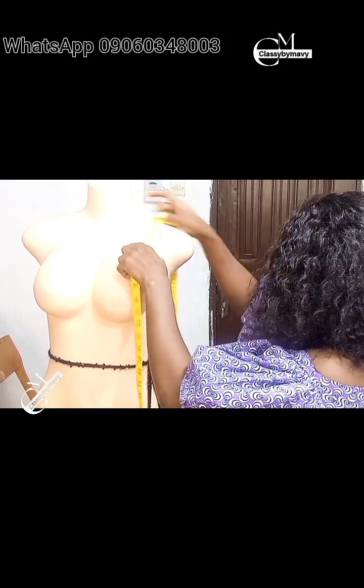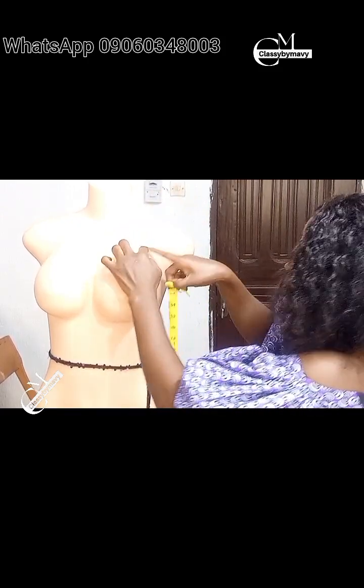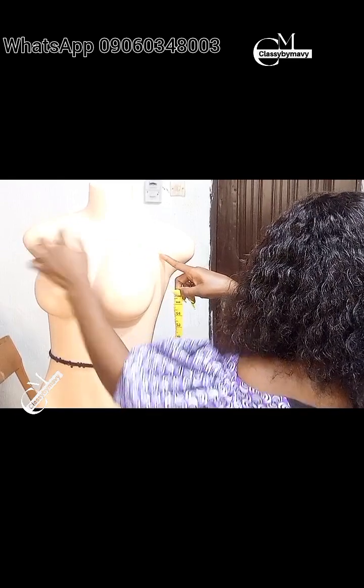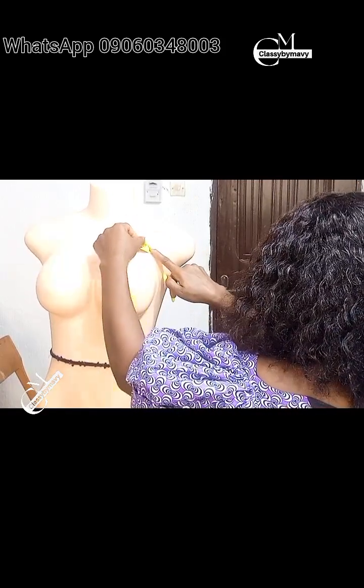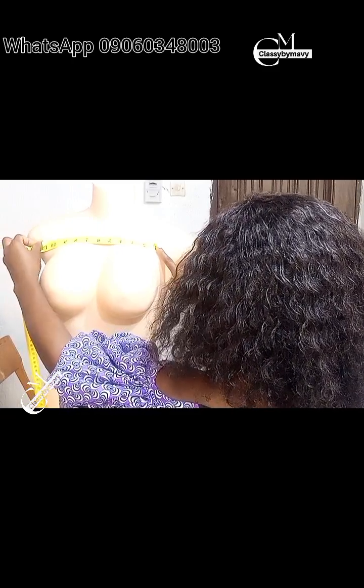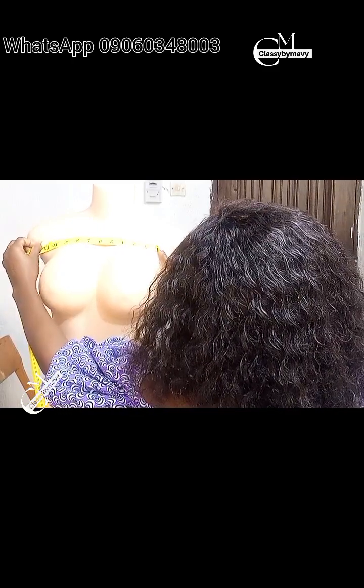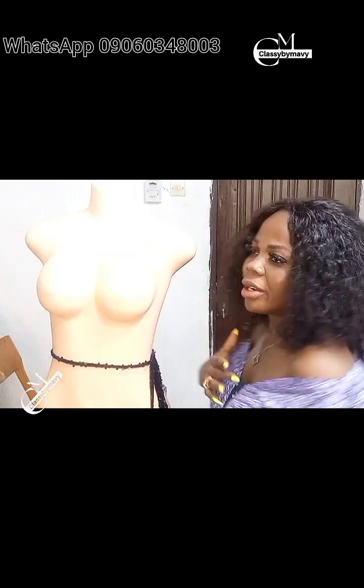The next measurement you want to take is the across front measurement. You take it like this. You measure 4 inches from your shoulder down. From here, this is where you take your across front measurement. The across front is simply the distance between the part that a sleeve will be attached to the second part that the second sleeve will be attached. So you just measure like this and like this. Sharon's across front is 11 inches.